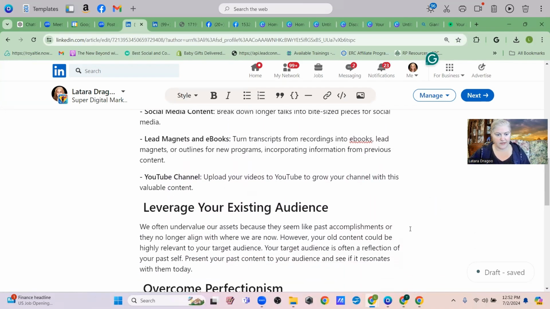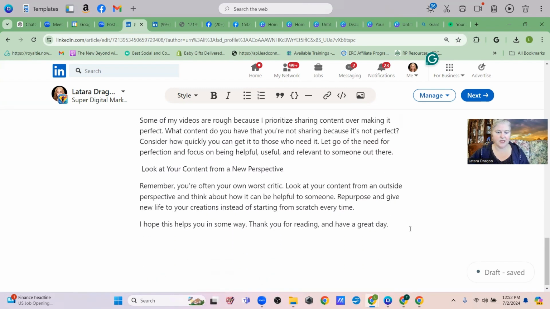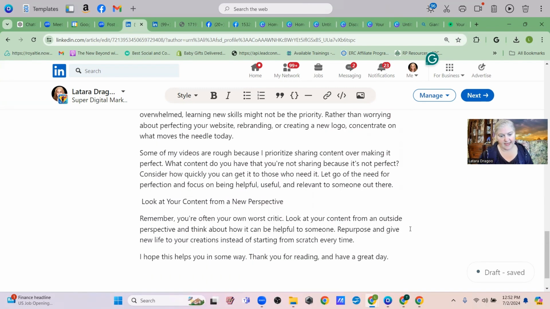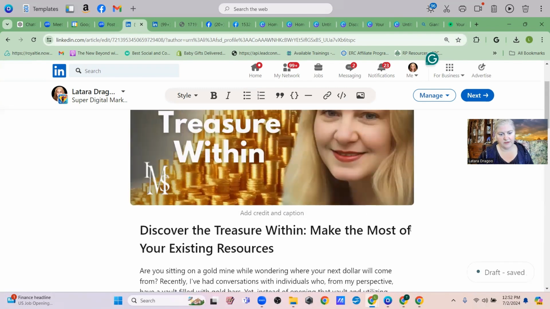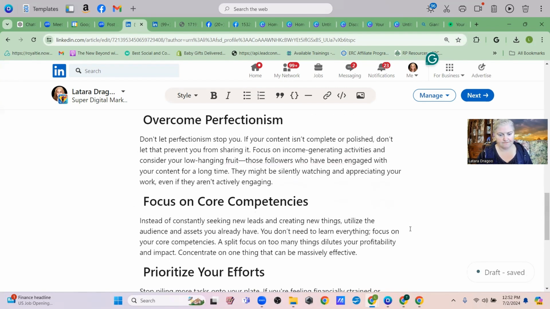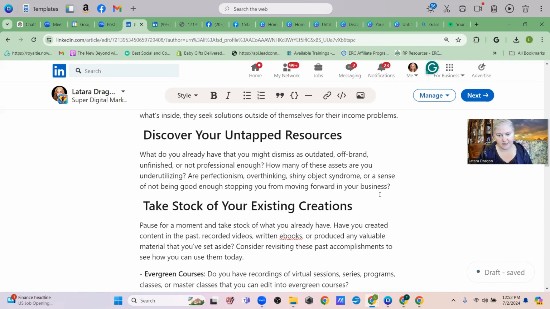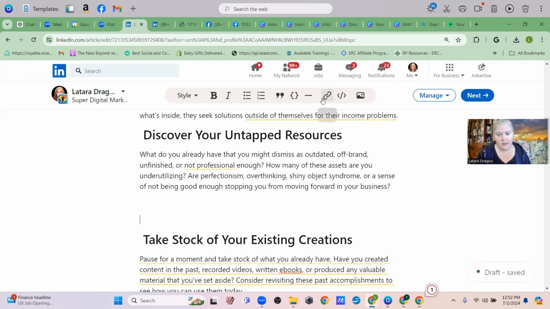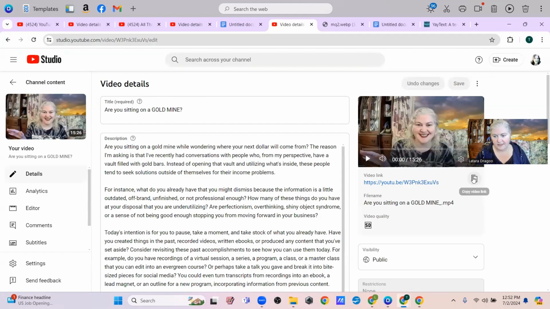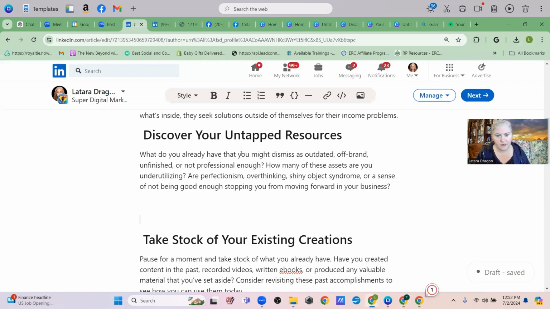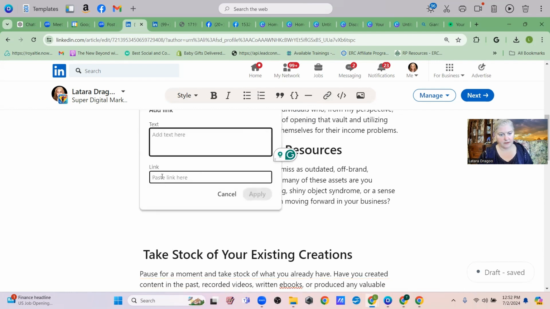So then it's already creating all of these different bullet points, subtopics, yada, yada. And then we can also add the actual video, right? So what I like to do is, after the first few paragraphs, go in here. Now you go back to your video again. Copy this. Go embed. Paste in the YouTube video. Watch the video here. And apply.